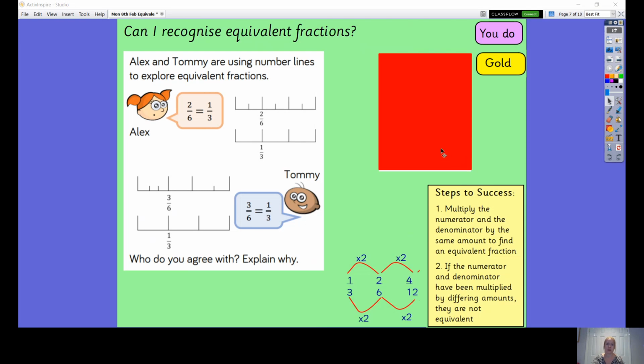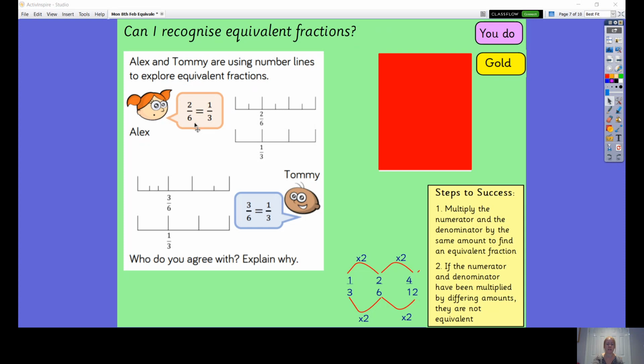Okay, so I'm hoping that you noticed, you might have done 2 things. First of all, you might have just noticed and said, hang on a minute, Tommy, your number lines are not equal, you haven't drawn those equally. Look, his lines are all over the place, aren't they? They're not equal sections on a number line. He's got some bigger bits here and some smaller bits here, so that one's not equal. So he might have said Tommy's wrong because his number line is not divided into equal pieces, and that's really important when we're talking about fractions.